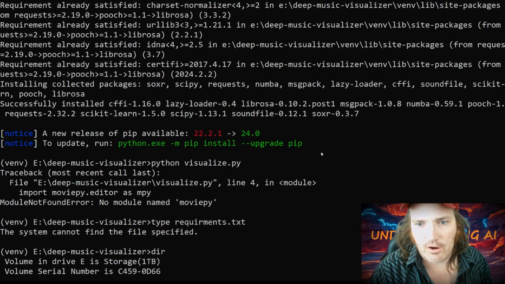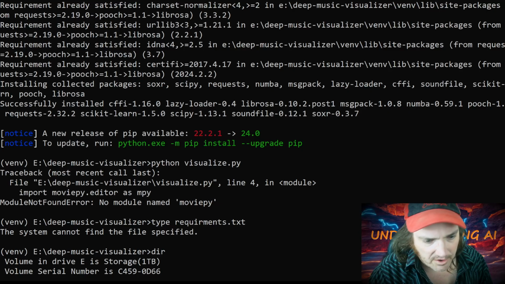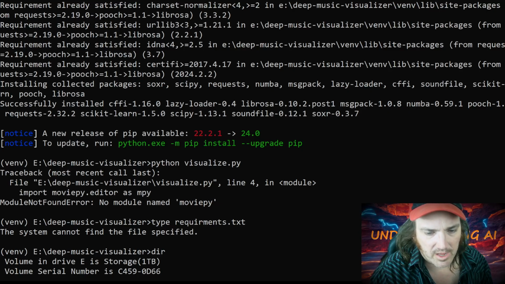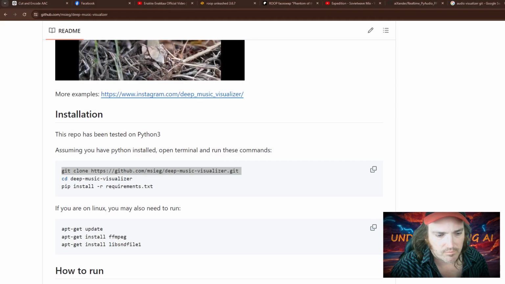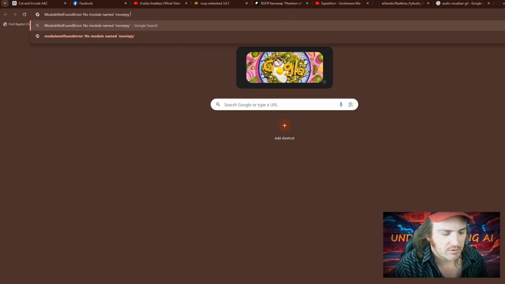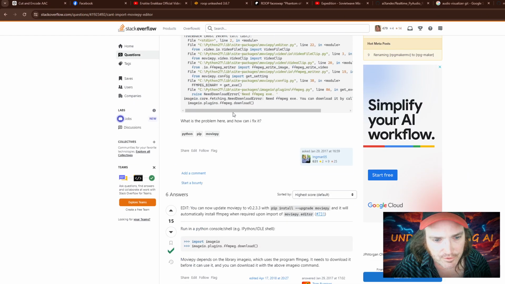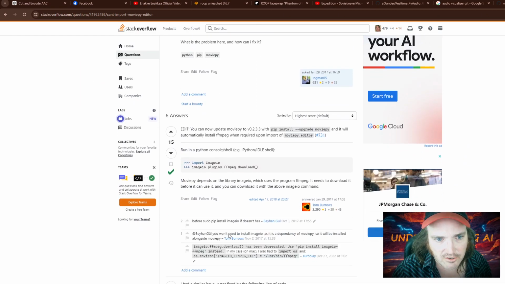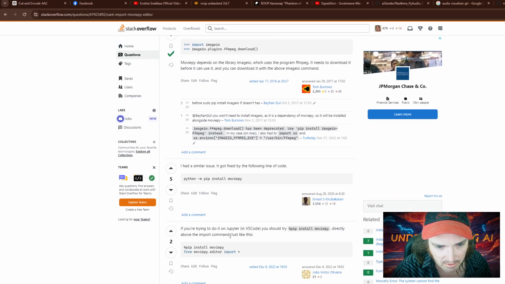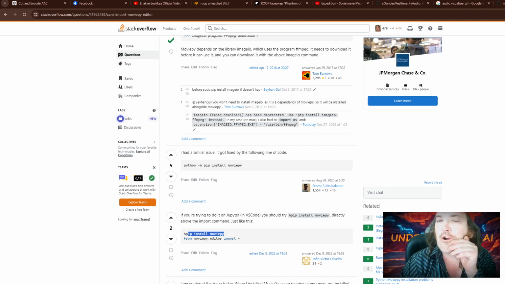You grab your error, no module named MoviePy, right? And then you spend time heading over here, and we do a Google search, and we start spending time over here looking for stuff, and the answers are going to be basically just install MoviePy. See, like this. And so we go, well, we did that. Why didn't that work? So now we're starting to beat our heads. We're starting to feel a little bit bad about ourselves because we don't know what's going on.